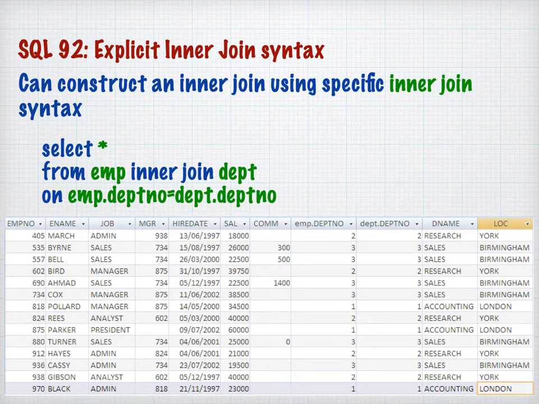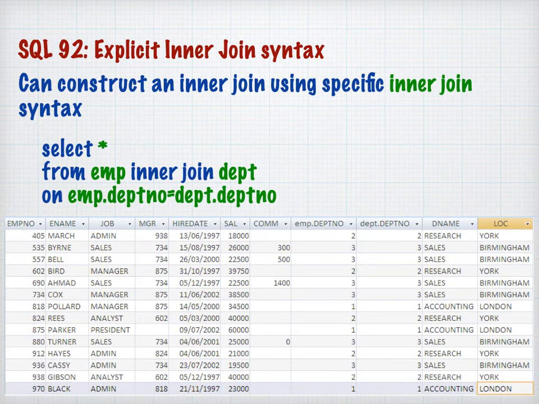Now it's very much up to you which one you want to use. I tend not to use this because I could just simply remember the Cartesian product and the selection. It's extra words that you have to remember. On the other hand, if you think it works for you, then you can use it. That's absolutely fine. So those are inner joins using an implicit and an explicit syntax.